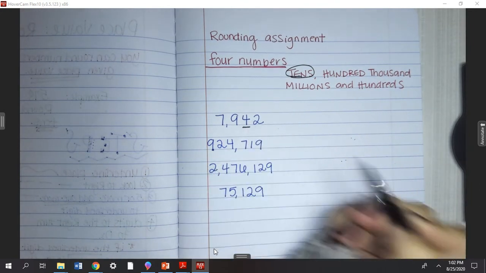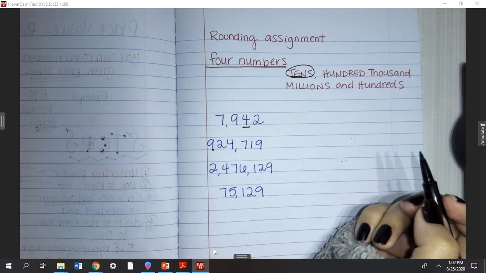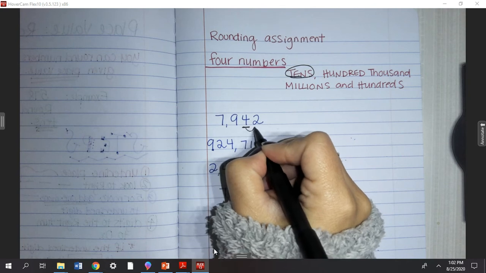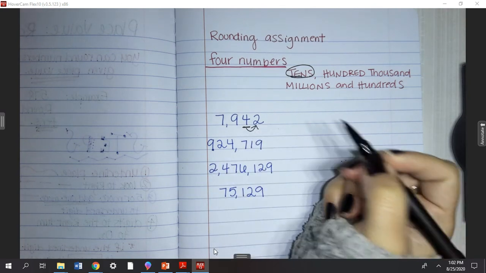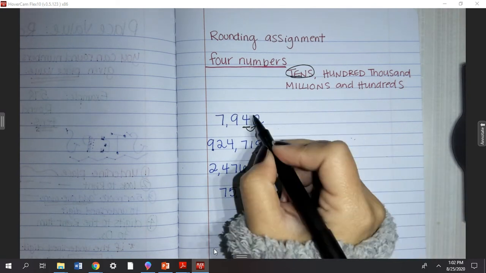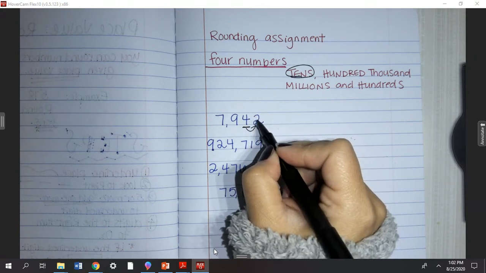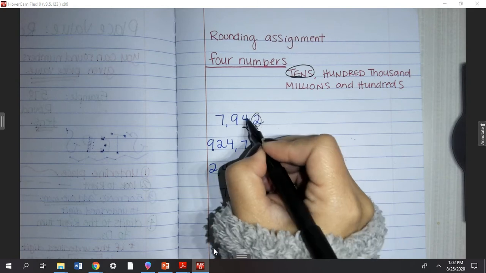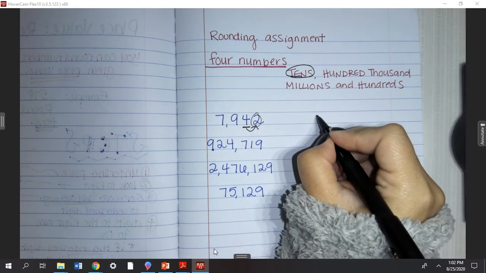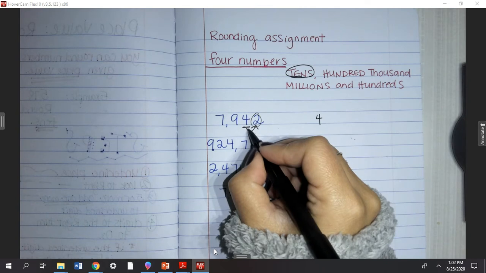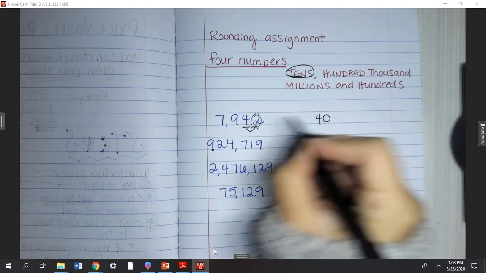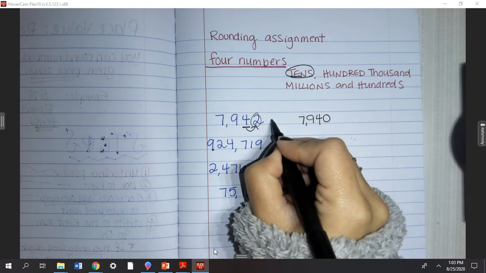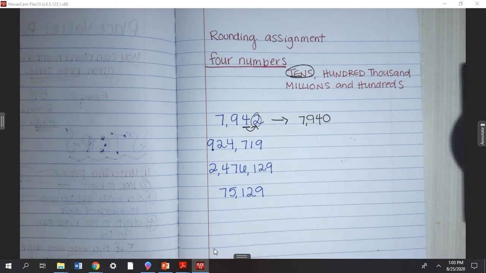Okay, this is my tens place. And I'm rounding this to the nearest tens. So I'm going to show my steps. Underline, look at the digit to the right. 5 or more, you're going to add one more. Or if it's 4 or less, you're going to leave that digit alone. So it's 4 or less. So this number is going to continue to stay a 4. The numbers after turn into zeros, and the numbers before stay the same. So that is rounded to the nearest tens.